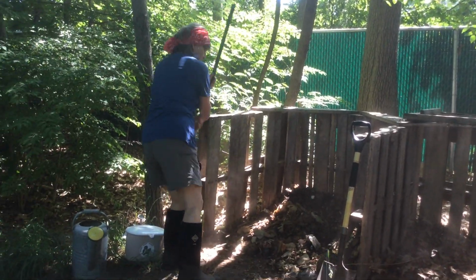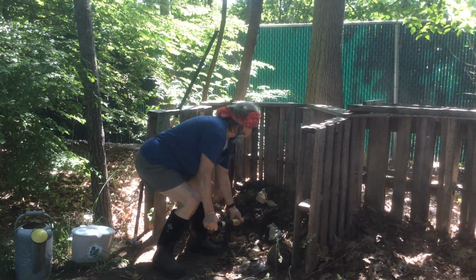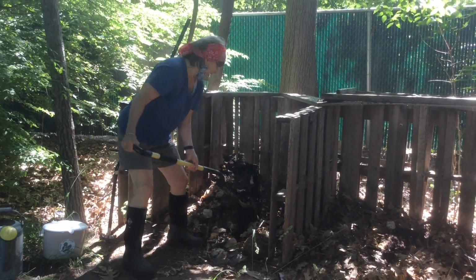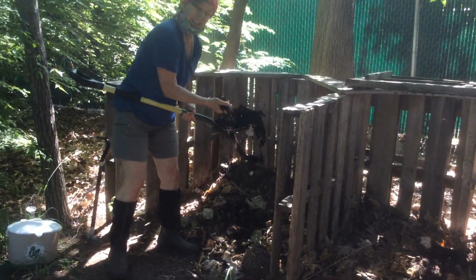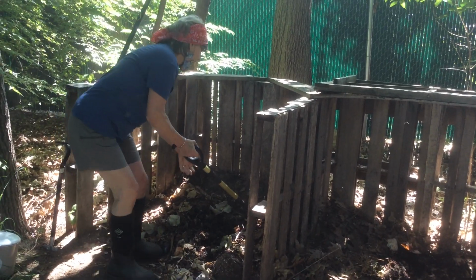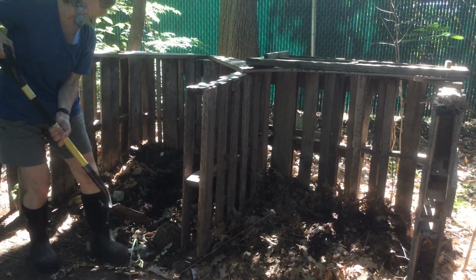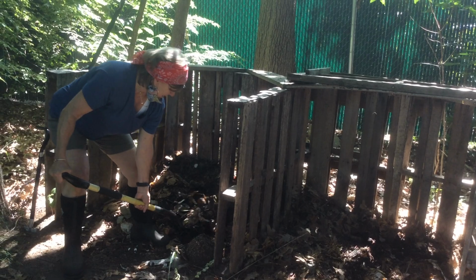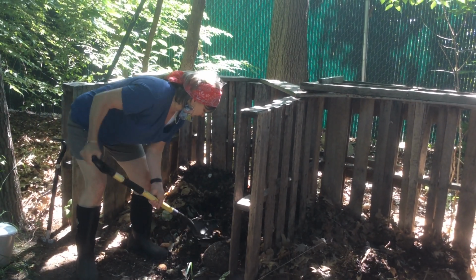So what we need to do is move this material over, which just means shoveling it over. And you can see it's actually doing pretty good inside the middle of the pile. It's actually nice fluffy soil in here, but it's not completely cooked. Things like corn cobs, which I put in, take a lot longer than a lettuce leaf will, so if everything else is baked, I just rake out the corn cobs.